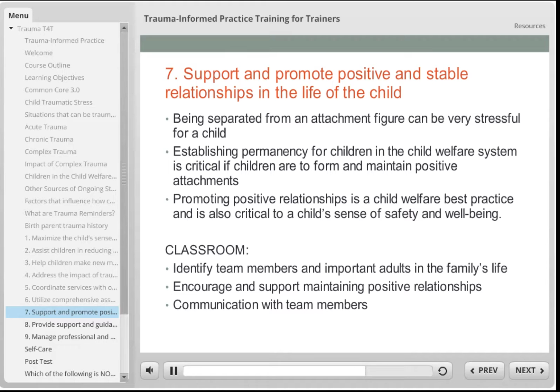maintaining relationships. Visitation and family time are just a couple of ways to support a child's connection with people who are important to them. Teaming is a way to engage the safety network and mobilize the team to be active participants in the safety plan. Being culturally humble and taking the family's lead on what type of interaction and intervention is best for their family, in addition to honoring family traditions and norms within the context of the safety plan.